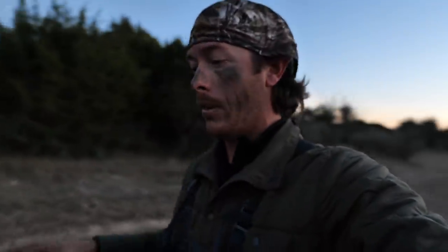I had to walk back to the ATV just to like get some nerves out. This could be the biggest deer that I've ever shot. If I hit him, I hope I did. I mean, it's not that far. It's like a 125 yard shot maybe. So I think what I'm gonna do right now is just walk back in, kind of give a quick scan of the area just to see if we have any evidence, and then we'll go from there.